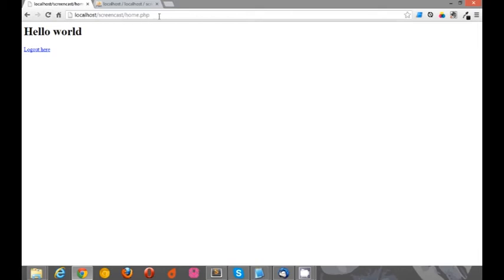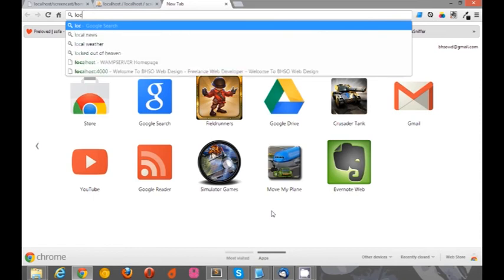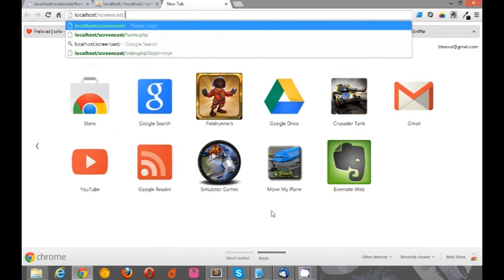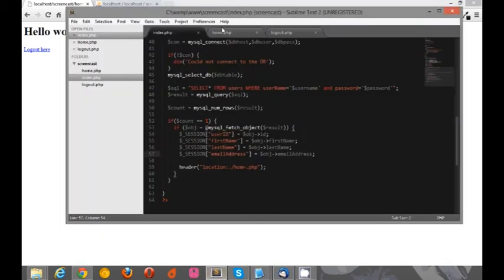Now the problem is I can keep going to this home page now, and it'll keep showing it. I didn't even need to log in to see it. That's because the session's at the moment being created, but it's not actually been making the site secure or anything. So, what am I going to do about that?